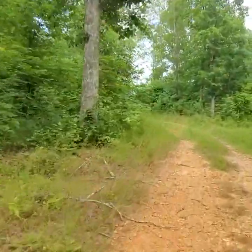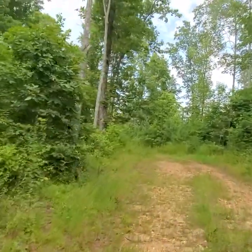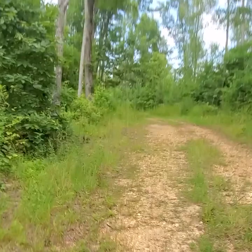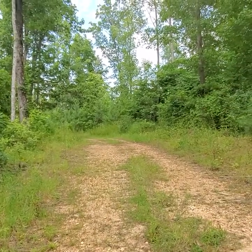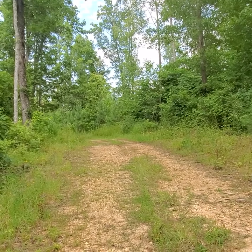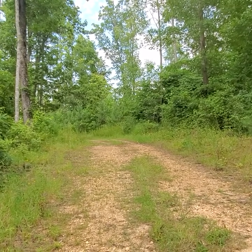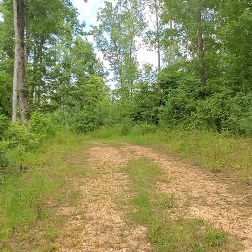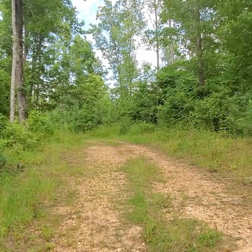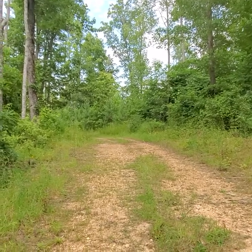Now, this is going to be about 80 acres. We haven't finished the survey yet, so it's probably going to be a little more than that — but it may be 79 acres. Let's just call it 80 acres for right now. The price on this thing is going to be $184.9K. It starts right here, and my idea would be to put a gate right here — even an electronic gate that you can hit a fob and pull straight into your property.